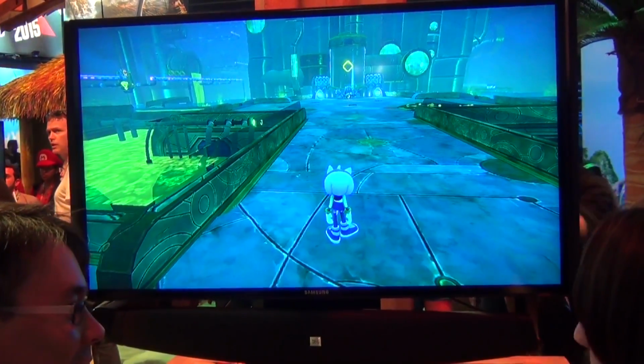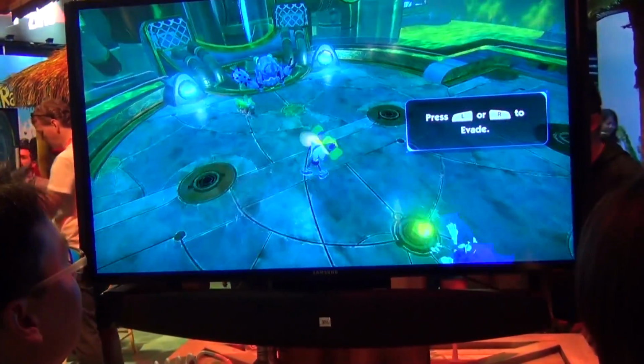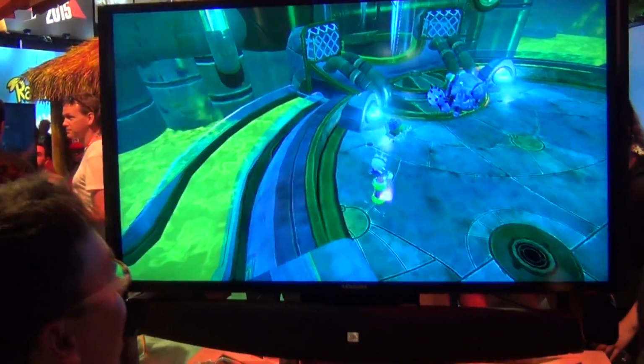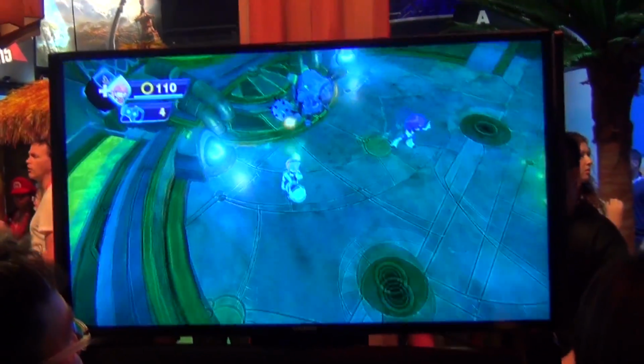Tails is a little bit quicker, but Sonic is really the speedy character. So hopefully they can just make Amy a little bit quicker, speed her up a bit, and I'd be happy with that, because I actually like her combos and her moves. But anyway, let's go ahead and move on to the Nintendo 3DS version.